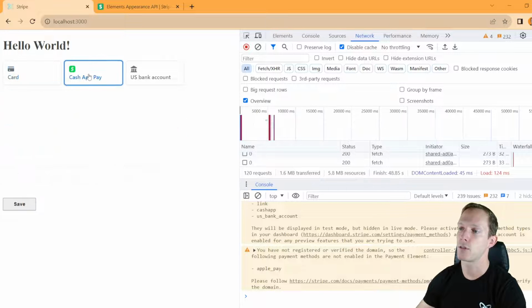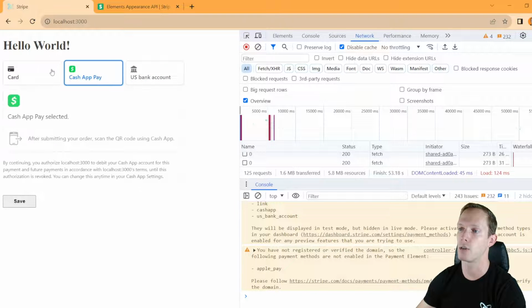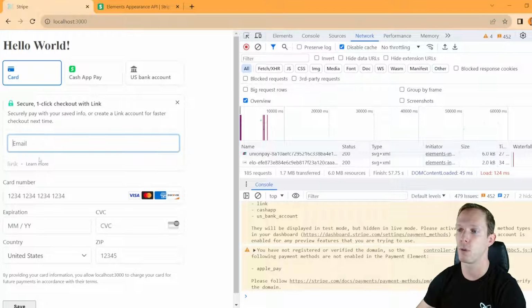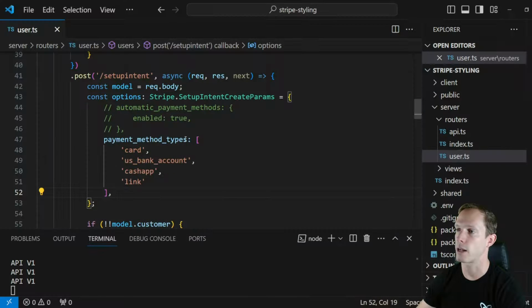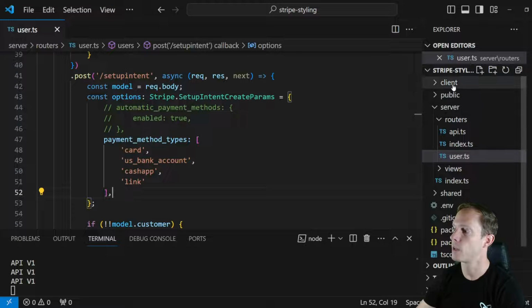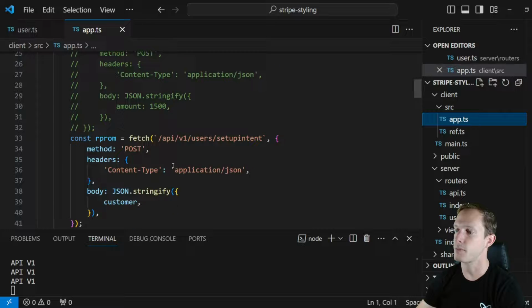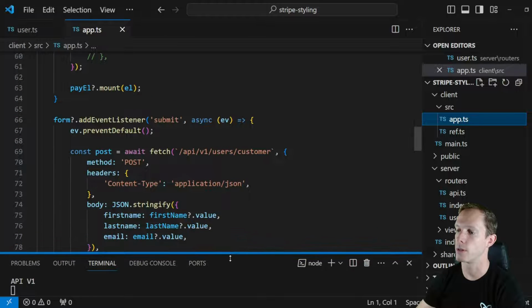So first things first, we can play around with this kind of structure here as well. So this is the tab structure, which personally is my favorite option for the Stripe payment element. But there's also an accordion option as well. And there might be a third one, but for now, let's go ahead and just check out the accordion option. I'm going to show you guys how to do that. So we're going to open up our client source and we're going to go to app.ts here. And we're going to go down to where we actually call, I'm going to make this a little bit bigger so you guys can see it.